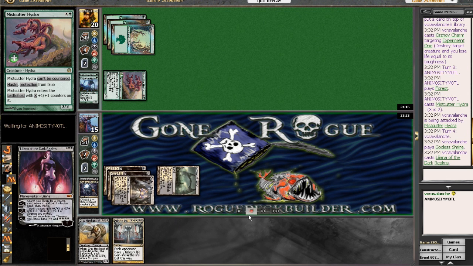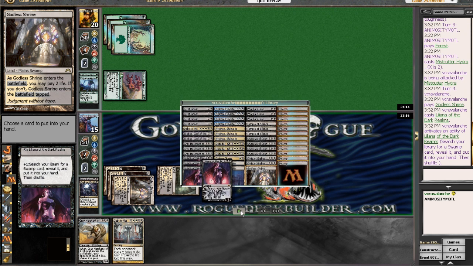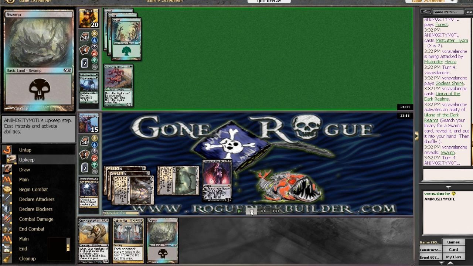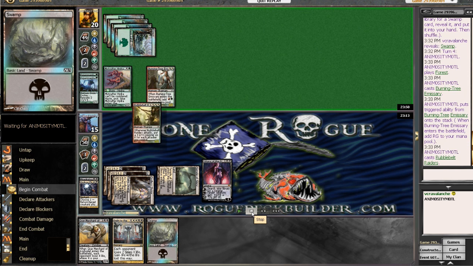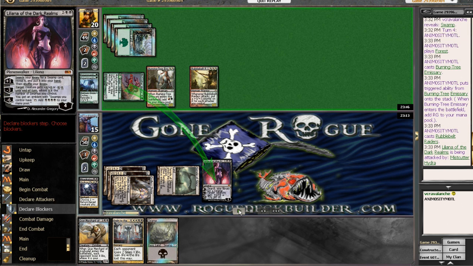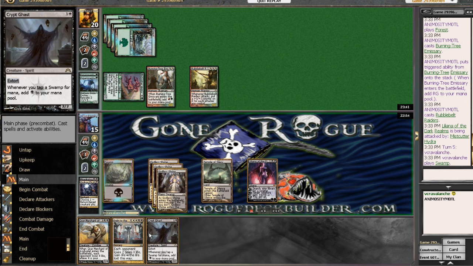So anyway, back on my turn, we decide to play Godless Shrine, and what I'm going to do is I'm just going to start getting some card advantage out of Liliana and grab the Swamp. So if he has another Mistcutter Hydra, the Liliana just dies here. But fortunately for me, it's just a Burning Tree and a Rubble Belt Raiders. And so Liliana is going to take some damage here. But it's all right because we're starting to stabilize here, and I've got the combo.